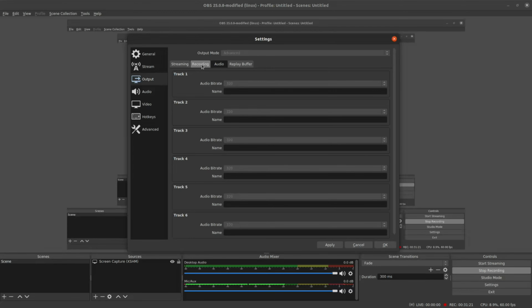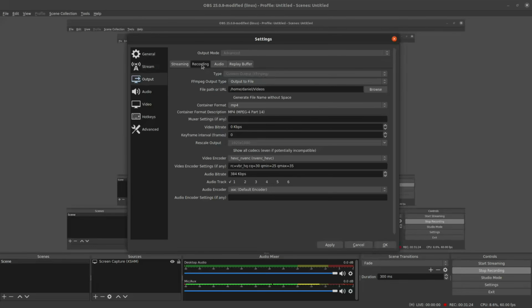And next, go to the recording tab, but first select here the advanced output mode for you to have more options. And at the recording tab, now we're going to set the most important configurations of our recording. Select the type custom output FFmpeg, which gives all these options here.